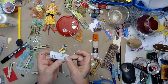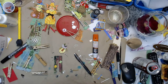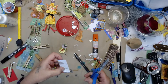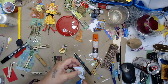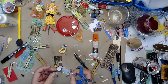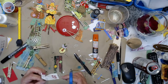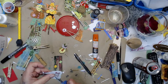Okay, so I'm folding it. We're going to give this one like a... We could still give it a V-neck. That's fine. And we're going to have sleeves. And then it's going to be the shirt. And I think this could be kind of like a raggedy shirt. I'm going to open it up and make it kind of frayed.